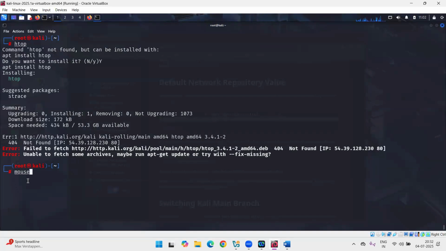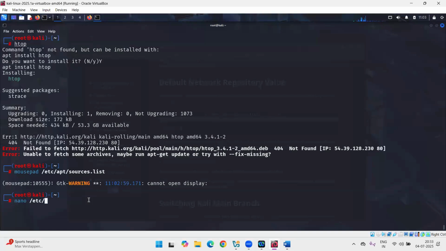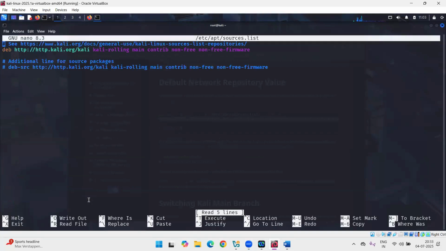Mousepad is not opening, so let me use Nano. Nano is also a text editor, but it's a CLI. Let me go and paste it.